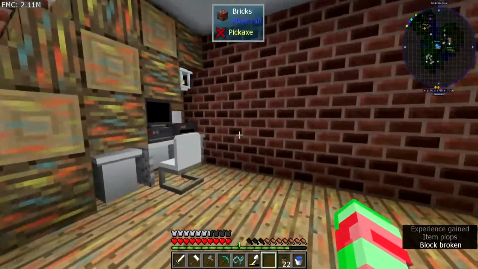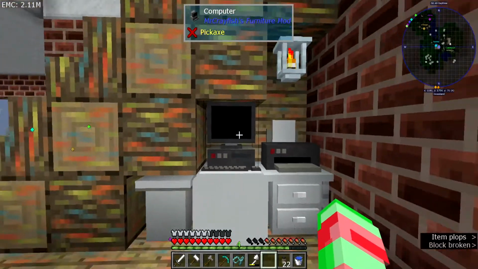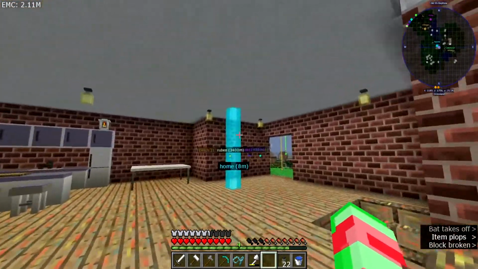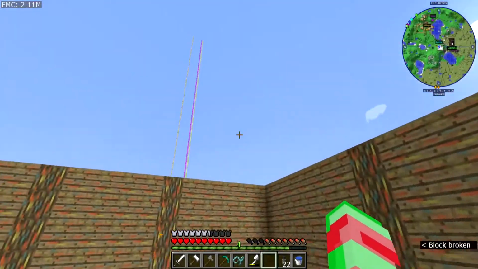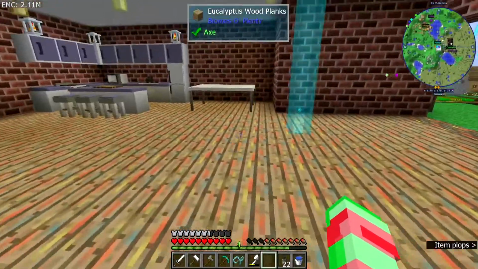I've got a working computer here that has Mine Bay on it, where you can trade emeralds for different things, which is kind of cool. I'm not sure how the printer works, but I guess we'll figure that out. But in the next episode, I will put a roof on this thing, and I will finish setting up the rest of the house.